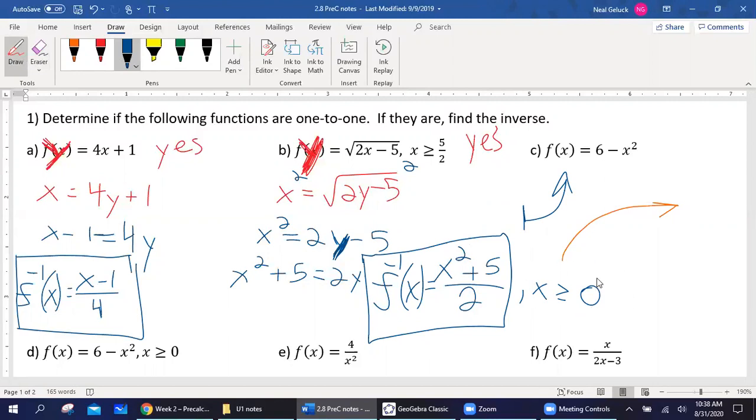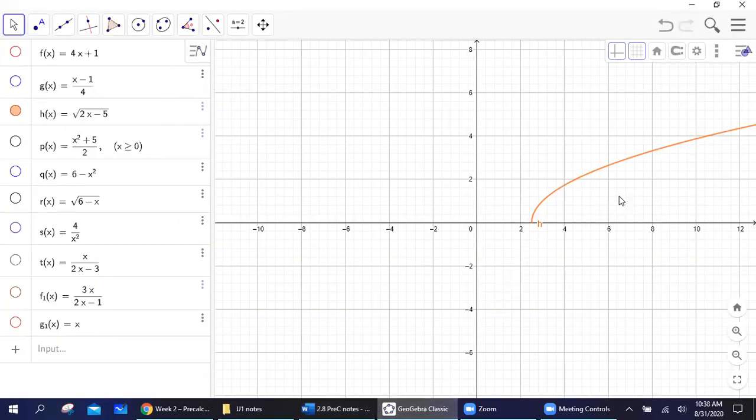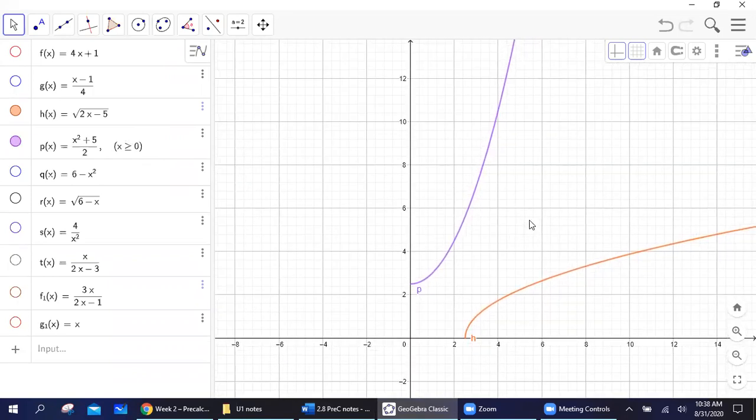That's a subtle point. I'm not going to mark off if you don't remember that, but I just want you to be aware of it because you will see it come up in this class, and you'll see it a bunch in calculus. So looking at my graph, notice that I have x squared plus 5 over here, but notice that I restricted my x. That's going to only give me half of a parabola. And I can see that those two graphs, again, are perfect reflections of one another over the line y equals x.